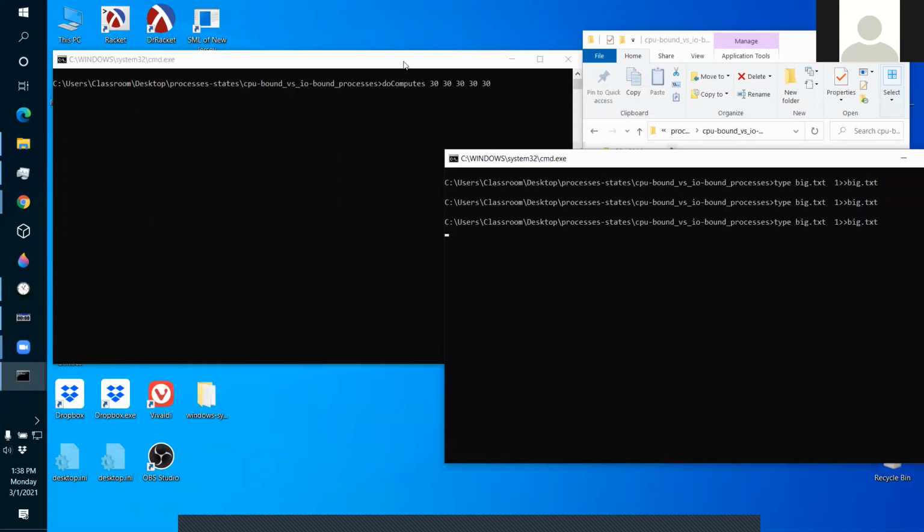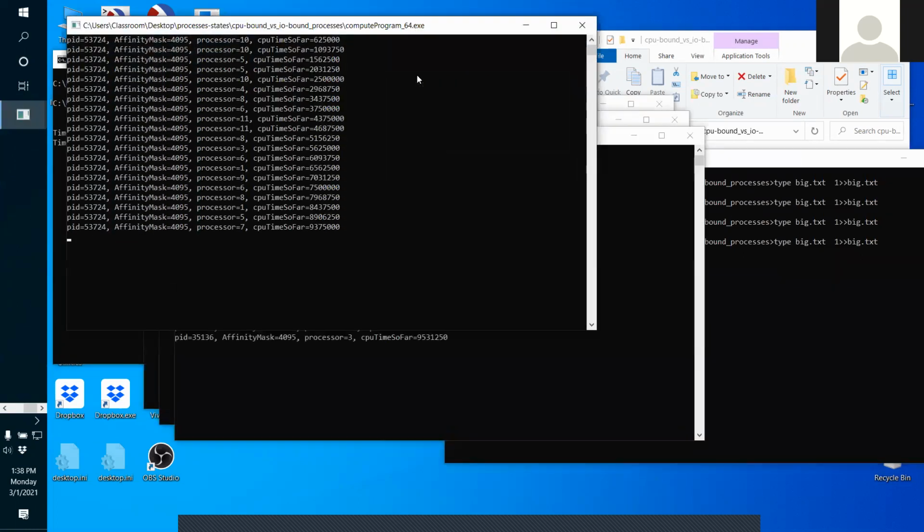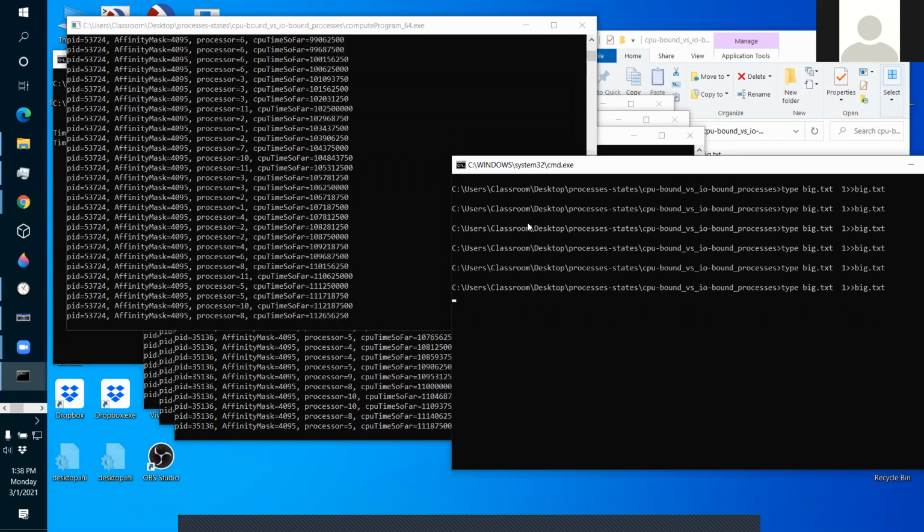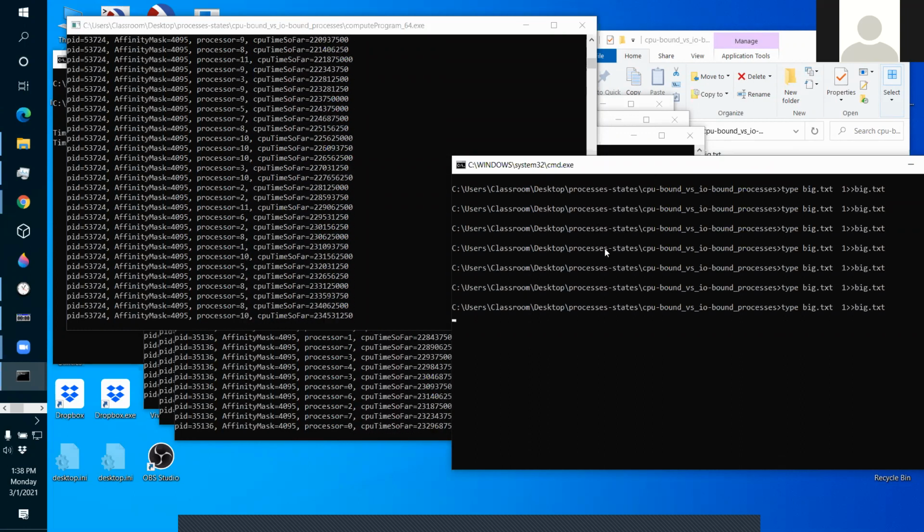Okay, start this one. Now this one keeps doubling the file. Notice that at first it copied it from 6 megabytes to 12 megabytes, from 12 to 24 megabytes, from 24 to 48, from 48 to 96. Now it's going to take longer and longer because it's actually starting to do more and more I/O work. So right now the hard drive's copying bigger and bigger files.